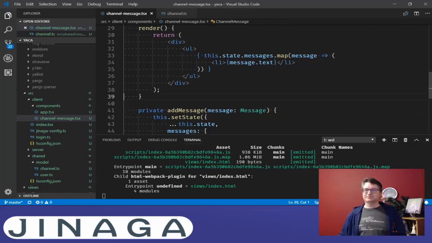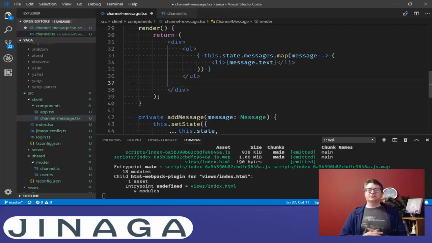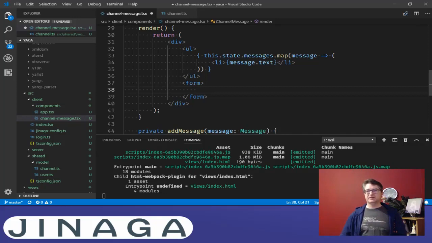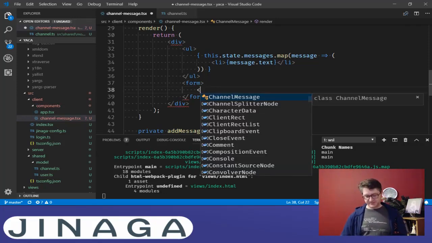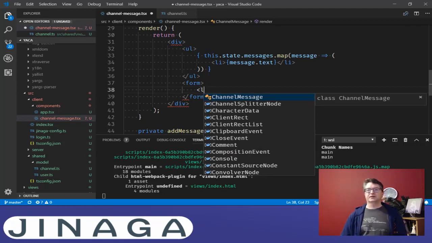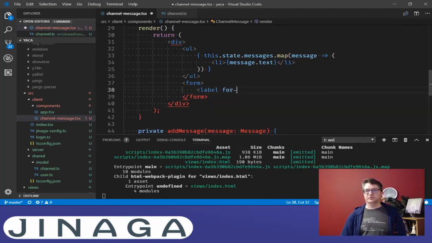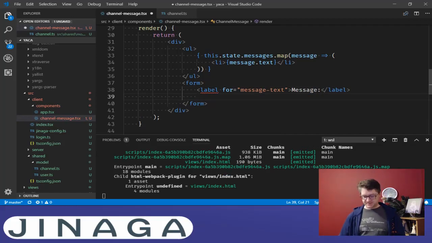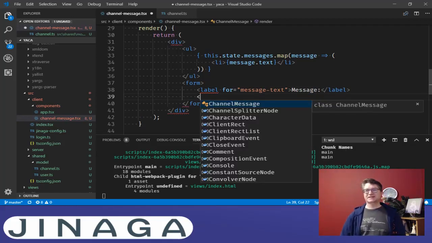So now, right. Now what we're trying to do is add new messages. So that means that I need to have a form down here that will let me add those messages. And in that form, I will have a label for, this is going to be message-text. I will call it message, and then what is this message-text you say?